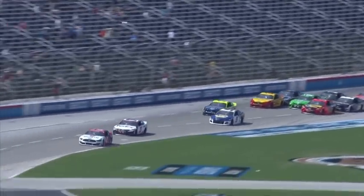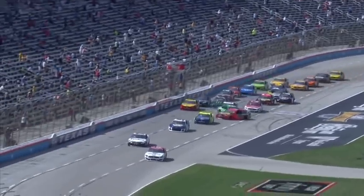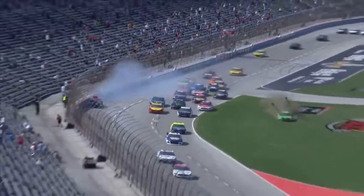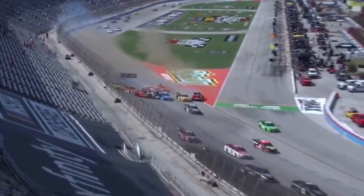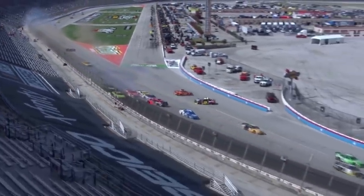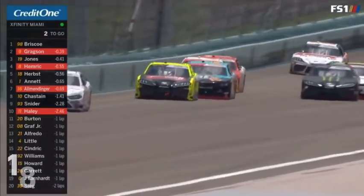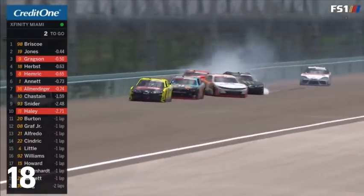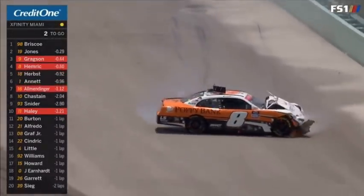And everybody has to go somewhere, run into each other. And then look how close everybody is and just not enough room. Watch that 18 car. Man. Yeah, that's Truex got in the fence hard there. Yeah, he did. They got hit hard. Yeah, that's a bad angle. He is pulled away. Oh! And now trouble. There we go. We said it, guys. Hemric hard into the inside wall.